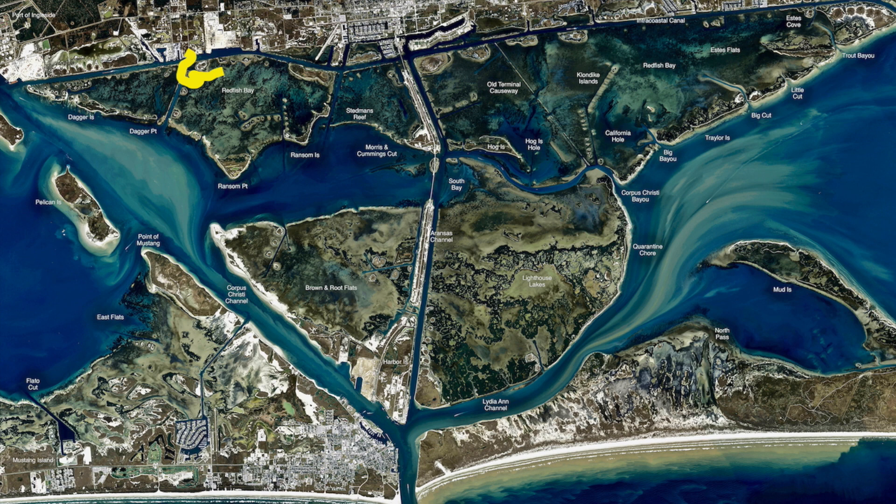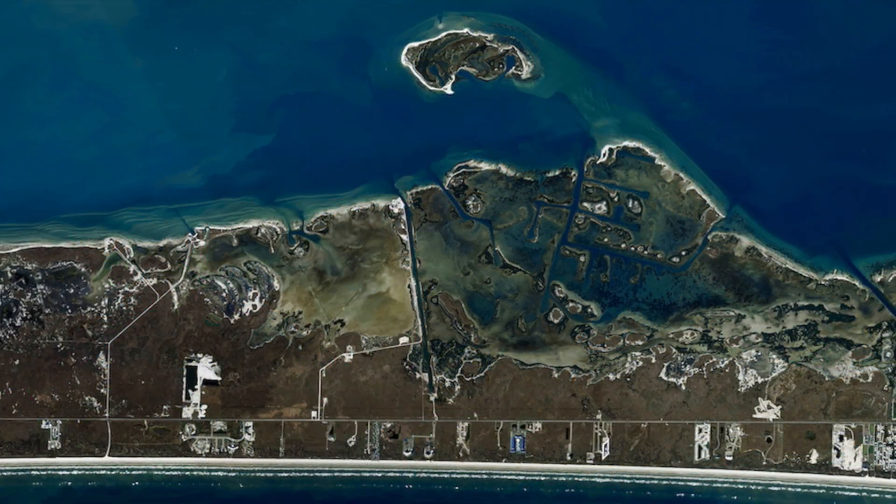Had some clients down from Missouri who had never saltwater fished before. He got his first red on topwater and his excitement at that blow-up was why we do what we do. Another spot that's been producing pretty well has been out around Wilson's Cut, coming around these islands back on this flat and around that island — anywhere up on these flats. It's sounding repetitive, but this is the time: topwater reds.